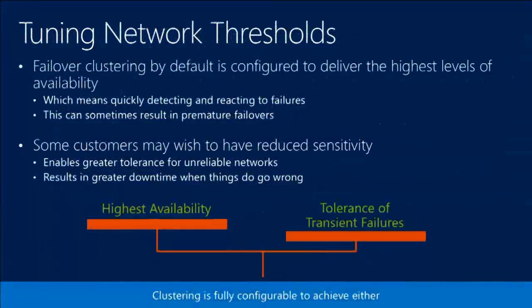And so that's where that scale comes in. If you increase the defaults for heartbeat threshold, it would take that much longer for the cluster to recognize actual issues like a node being powered off or a node bug checked, because those would take that much longer for the cluster to take action. So there is that fine balance that you may have to configure.